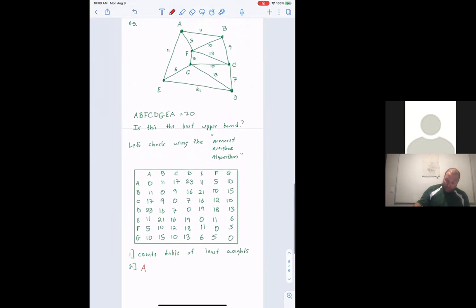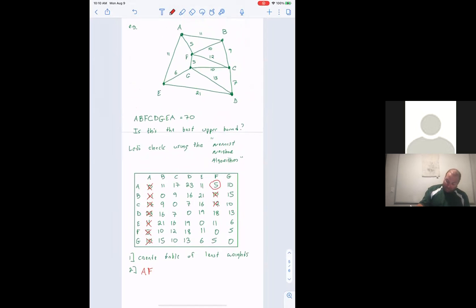Now, what we're going to do is cross out the column of A because we've already used it. And then we're going to look in the row of A and find the vertex that has the shortest distance away, which is F. So A is going to go to F. Now we're going to cross out F. And because now we're standing at F, we look at the row of F and we see the nearest neighbor to F is G. So we have A, F, G. And then we cross out G. And if I look at G, the nearest neighbor is E: A, F, G, E.